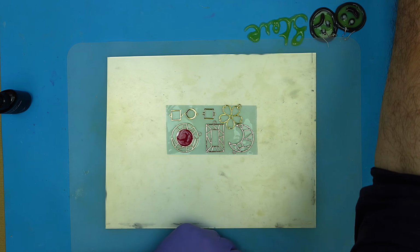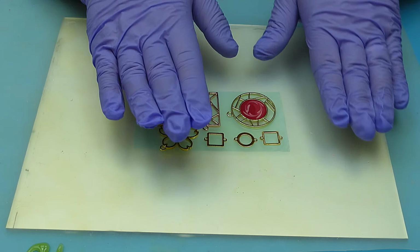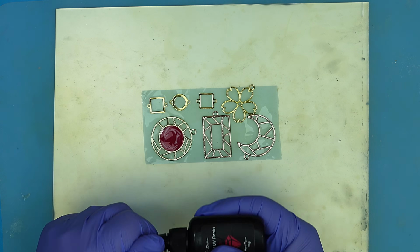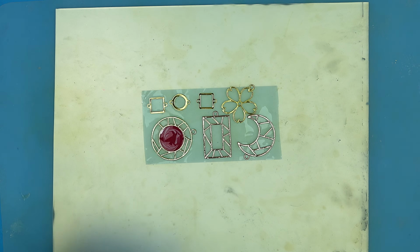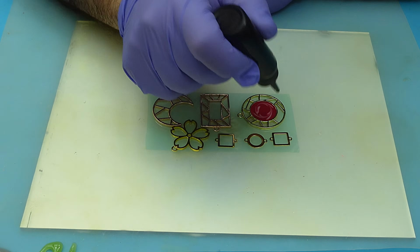So that's enough now, there. And look, that is set in there lovely like that. And I'll show you a close-up of that in a minute. And now all I'm going to do is choose my colours and go around. I'm going to make these quite colourful and fill these up.